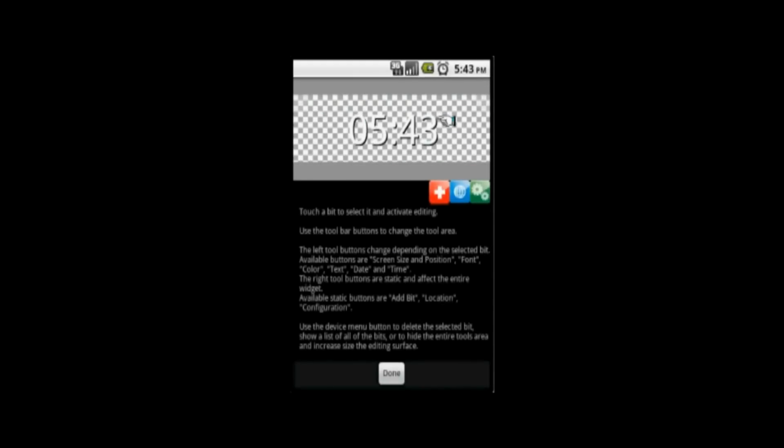The configuration screen has two main sections, the editing area up above and the tools area down below. The two sections are separated by a row of buttons. On the far right, the green button with the gears brings up some configurable settings.